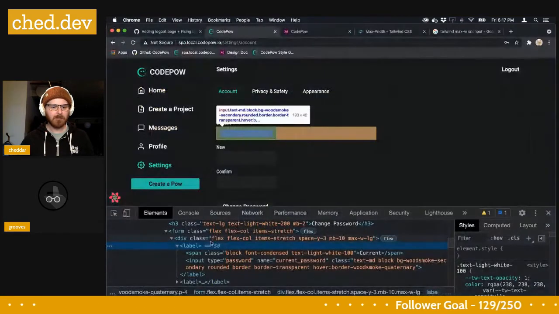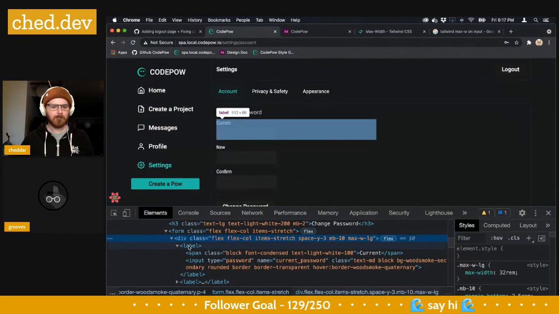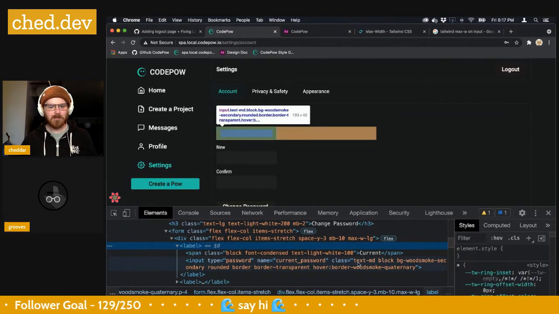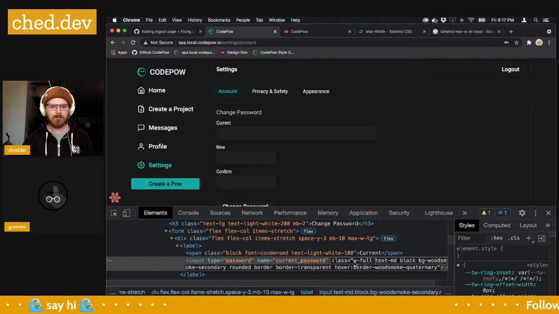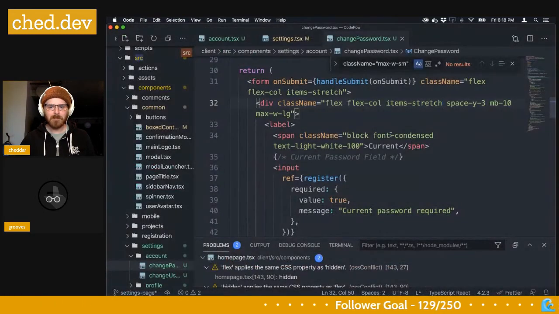Oh wait. So it worked there. I need to make this also width full. Yeah. Okay. Items stretch.